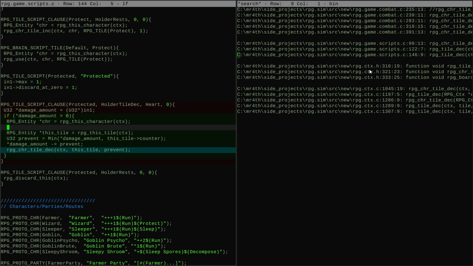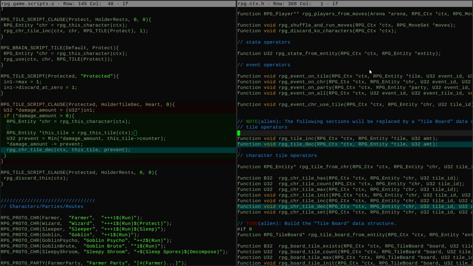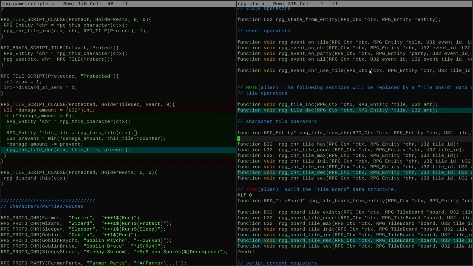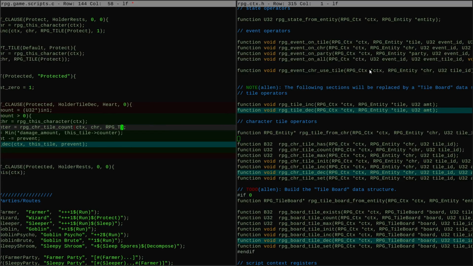We grab this character and we can't grab the counter off of a, right, we're supposed to go tile counter equals RPG tile character tile count context character tile ID protected.